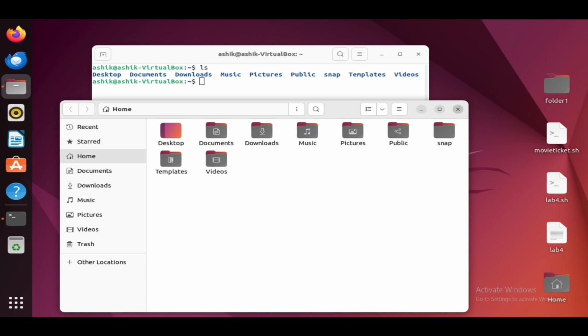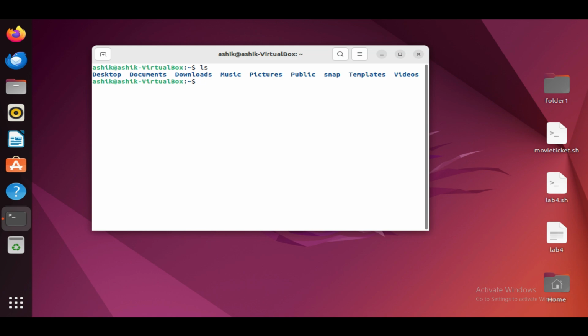Now what if we want to view the list of the documents directory? We are viewing the list of the home directory, right? So now I will use the ls command to view the list present in a different directory. For that you simply type ls and the directory name.